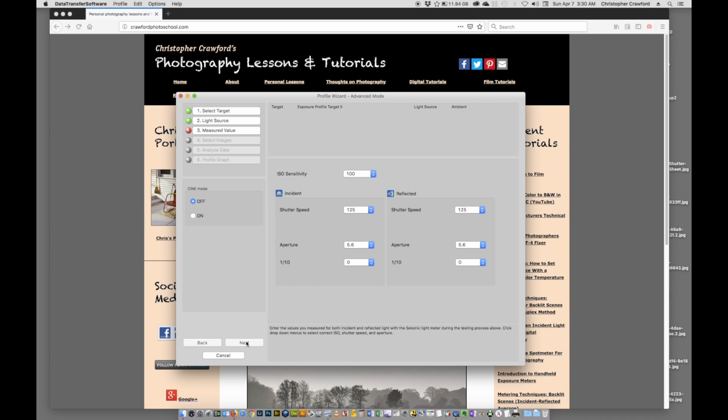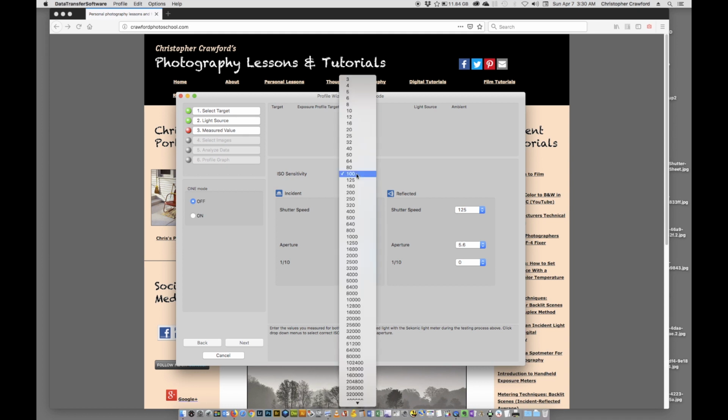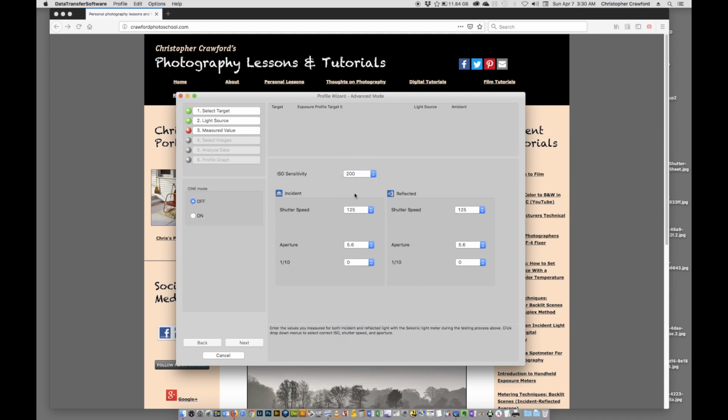So I got my piece of paper here, and it's going to ask you what ISO sensitivity that you used. So we're going to start with the 200 one. Set that here. It's going to ask you for the settings that were used for the incident and the settings used for reflected. We'll start with incident.